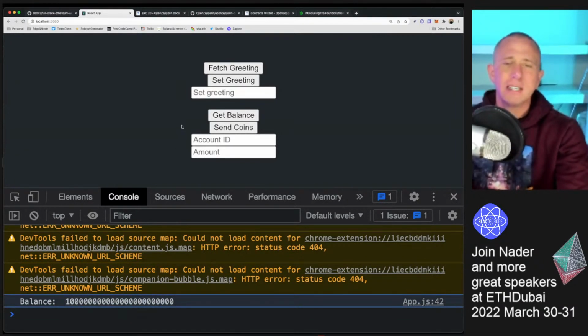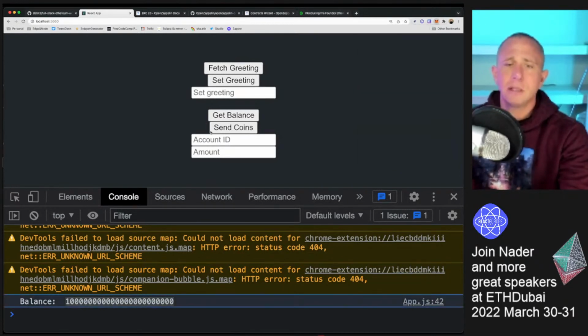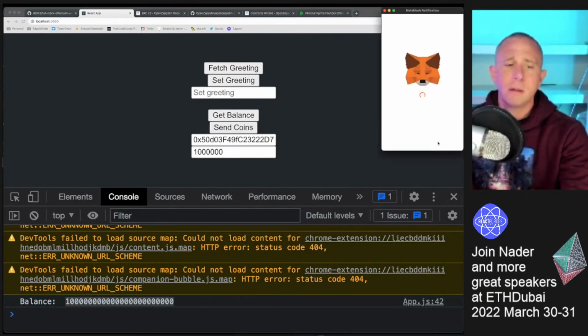If you try to send a transaction though, I think there might be some error, because there's something we need to do to reset our MetaMask since we've been jumping around so much, but I can try that by doing something like this. This may throw an error though. No, it looks like it worked.